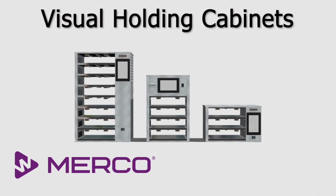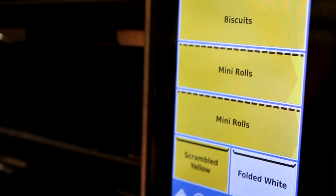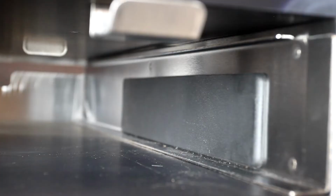Merco's visual holding cabinets, equipped with the option for RFID tray identification, allow stores to track trays of food as they're moved from one cabinet to another. The RFID tag on the tray also launches the timer when it's placed in the cabinet.